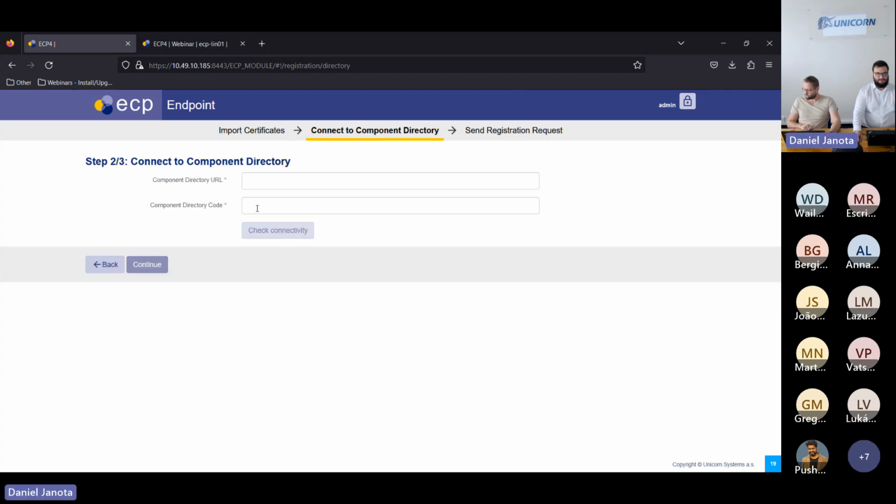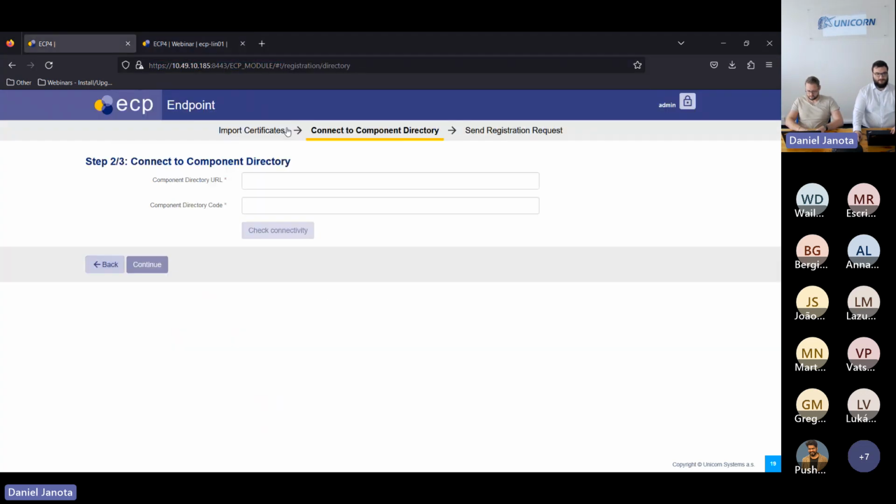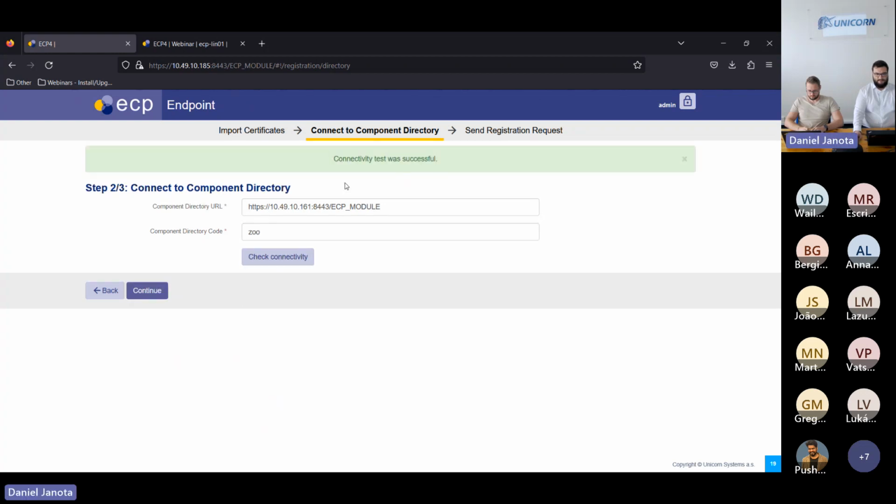Right now, some information about the component directory: the URL and its code, which is Zoom in this case. Yeah, the connectivity test was successful. The connectivity check is a necessary part of the registration.